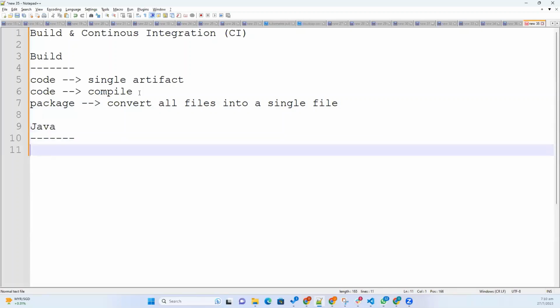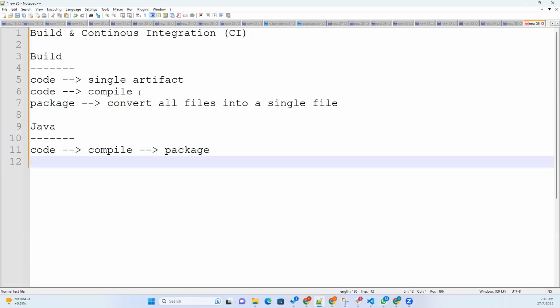For Java projects, first you write the code, then compile it, and then package it. The ultimate result will be a .jar. For example, if it is a restaurant project, then it is restaurant.jar. Inside this jar file is the compiled code. It can be any number of files.